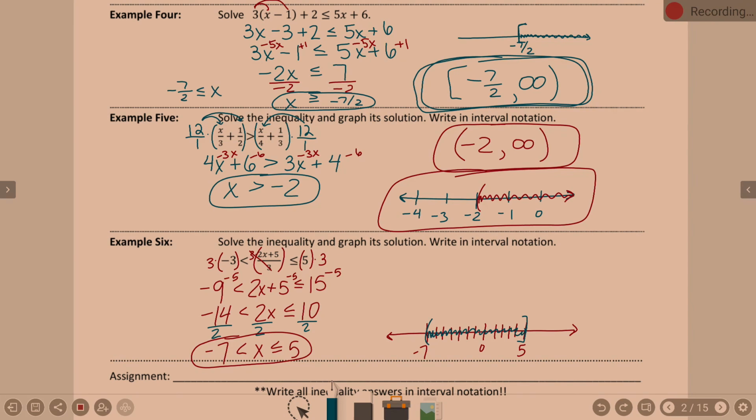And here's the thing. Check with your compound inequality. If I just look at x less than or equal to 5, am I doing x less than or equal to 5? I am. This is -7 less than x, but I always try and reverse that when I'm graphing and think x greater than -7. Is this x greater than -7? It is. So there's my graph. Interval notation is going to be, where's my shading start? With a parenthesis. Where's it end? 5 with the bracket.